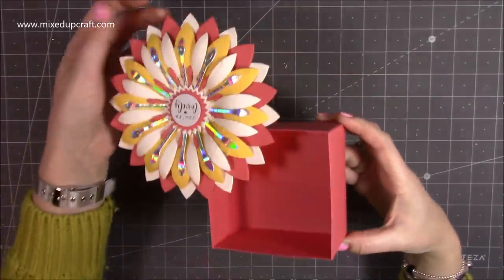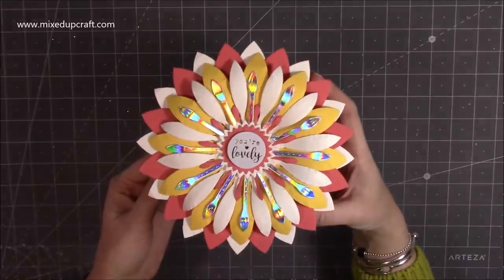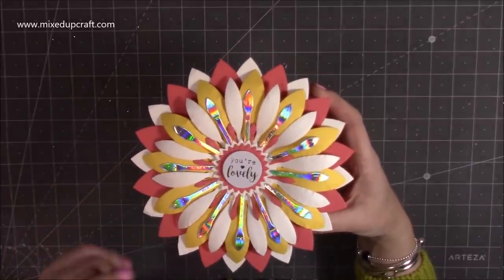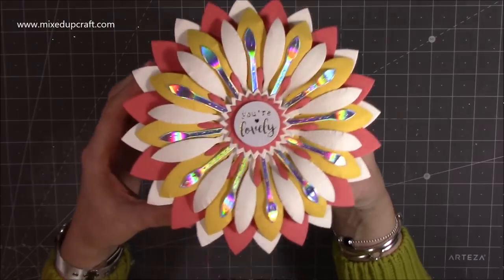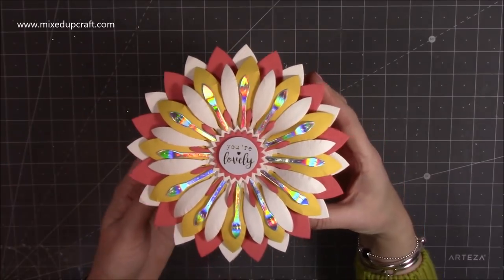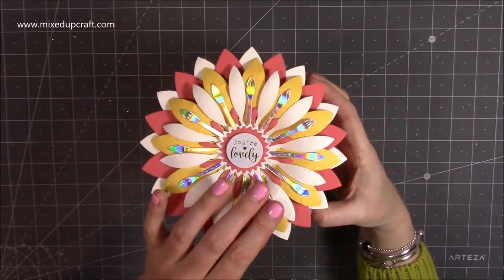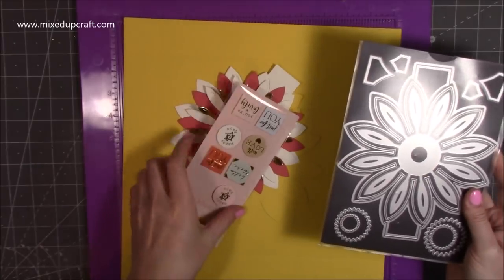You can see it's just on a brad so you can move it any way you want. I was looking through my dies and this is the gorgeous sunflower die by Brightrosa - it's stunning. I've used it on one card previously, done a couple of samples with it but haven't shared it in an actual tutorial. I thought I would do it today and I just think it's fabulous. Of course it doesn't just have to be for Mother's Day - it's a really happy looking gift box and it's very straightforward to make.